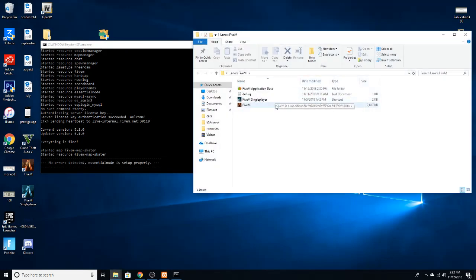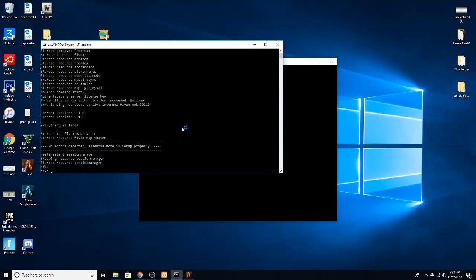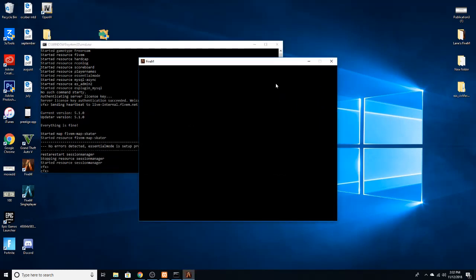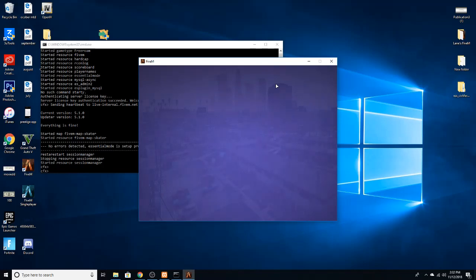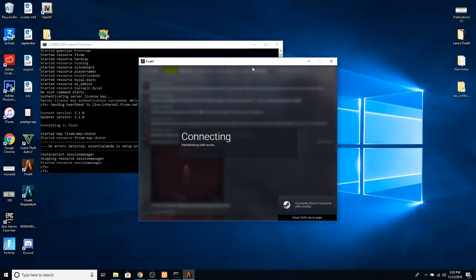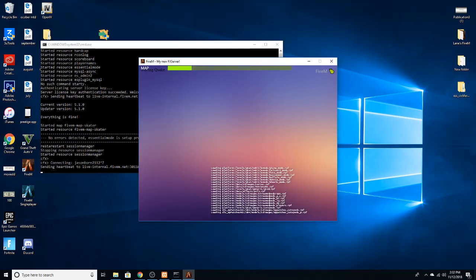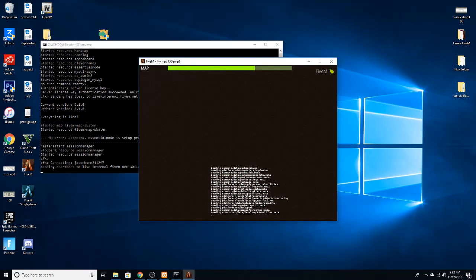Go to 5M, because it has no real knowing of the map, so you probably have to load it two times, this being the second time. Now go to localhost, and now it should load much faster. See? Should load.